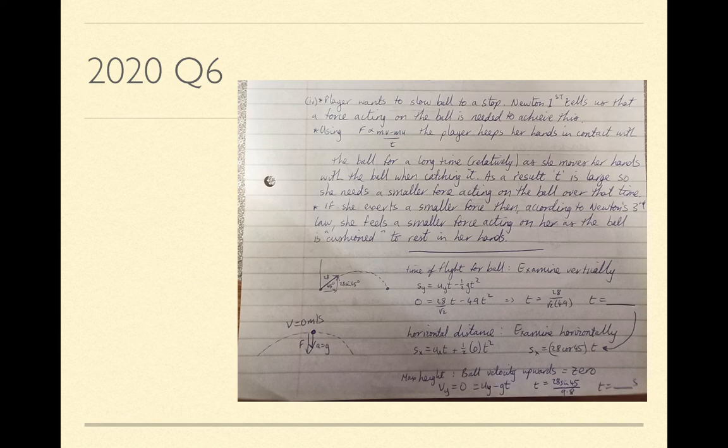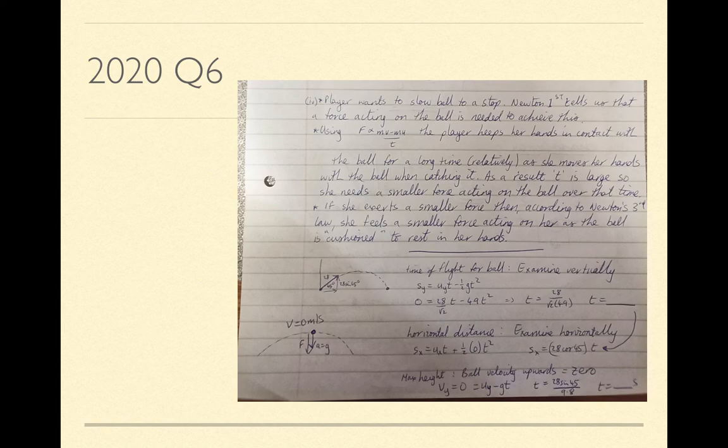And then if I look at s is equal to ut plus a half at squared in just the vertical direction, when it lands, the ball lands at the same height with which it was thrown. So the vertical height is actually equal to 0, so S of y is equal to 0. The u is the speed in the vertical direction, which was 28 sine 45, which is the same as 28 over root 2, by t, minus a half of g, which is 4.9, by t squared. You can just solve for t then, and that will give you the time of flight, or the time the ball is in the air.